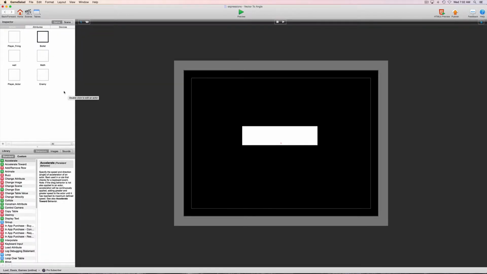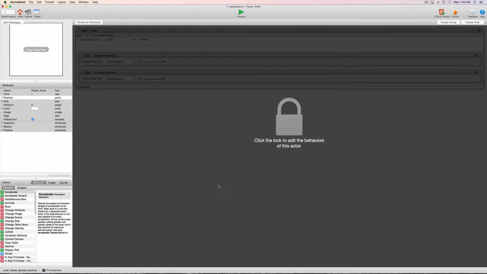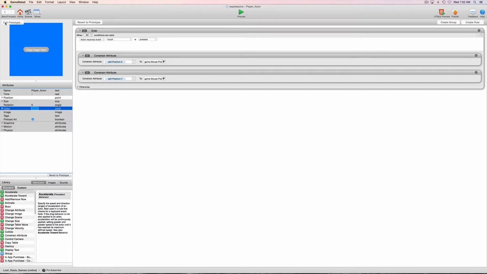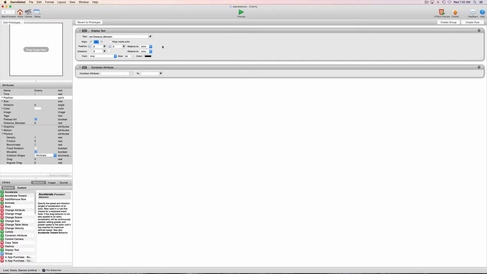expression editor. Now, another thing that we can do, we'll get rid of this for now, is calculate some distance. So let's say we had 2 actors and we want to calculate the distance between this actor and this player actor I've got here. Let me just change the color so we can have some distinction between the two. And so now we'll go into our enemy actor here. As you can see, I've already created a self attribute that's going to give me the distance between the 2 actors. So let's go to our constrain, which is a behavior that gives us constant updates.